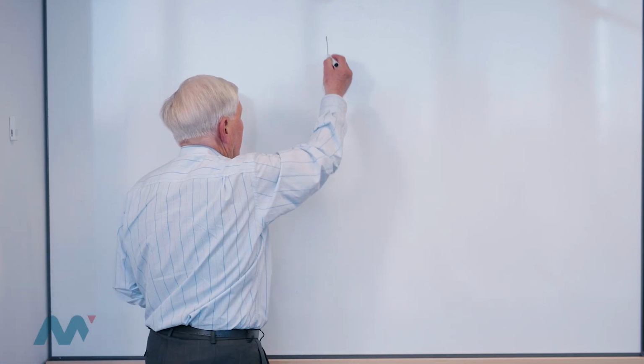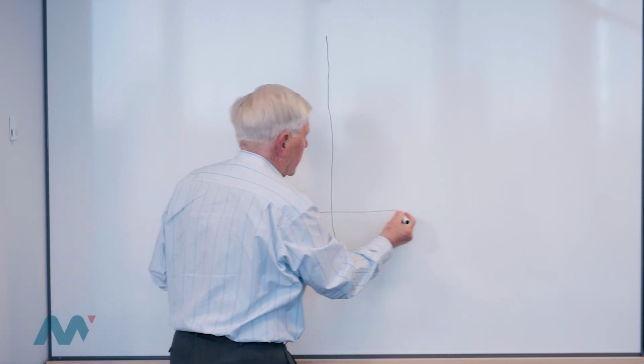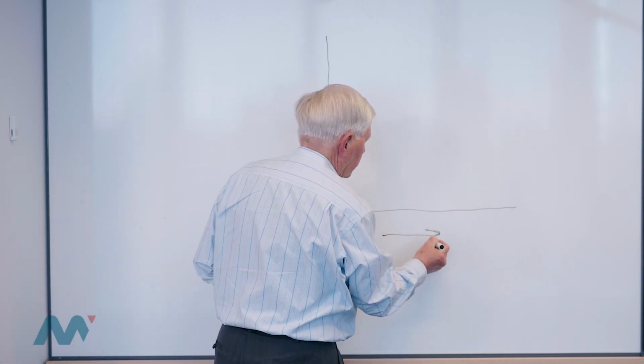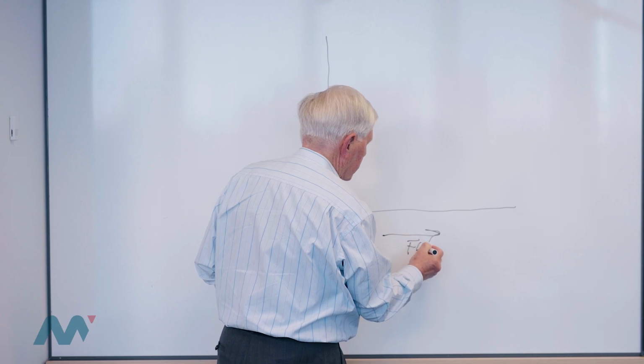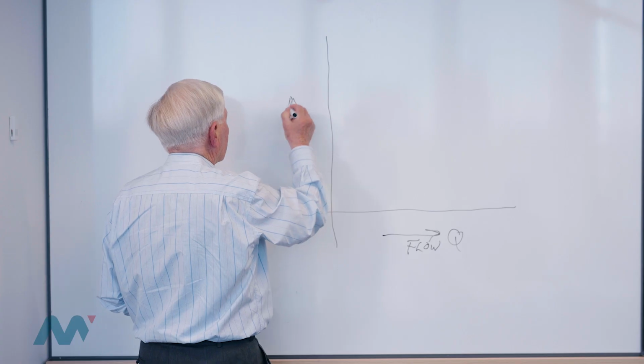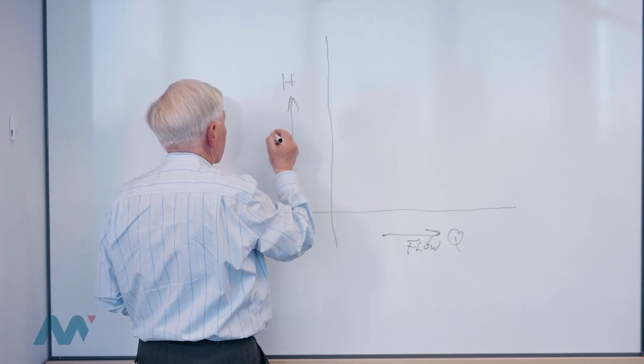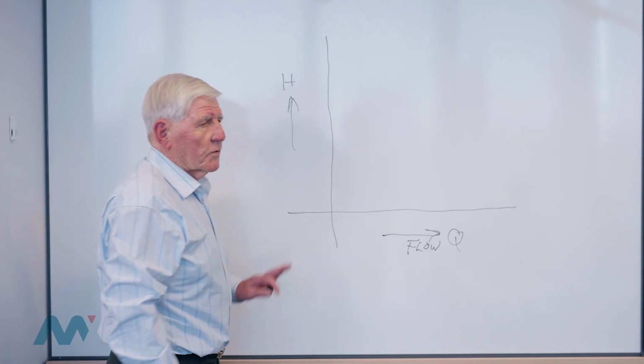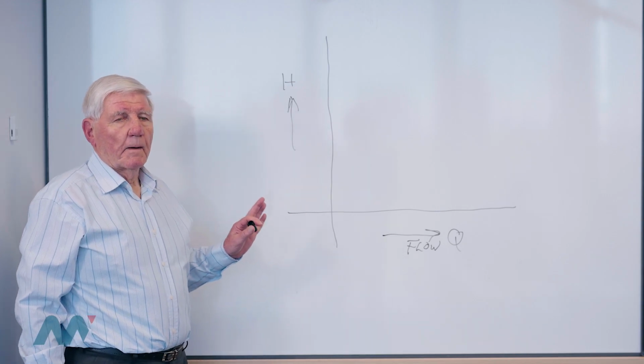What I'd like to talk about now is the significance of the pump performance curve, which basically provides all the data that we need that documents the pump performance of flow, head, power, and efficiency. And we normally start off by showing that graphically by drawing a graph where we've got flow across the horizontal axis. We normally call that Q, and head at the vertical axis, which we normally call H. So those are the major parameters for a pump performance.